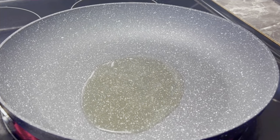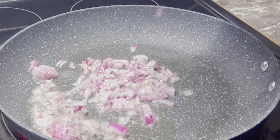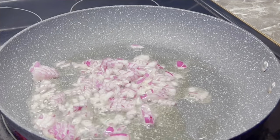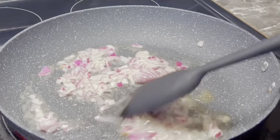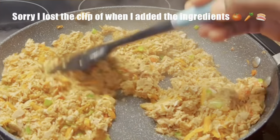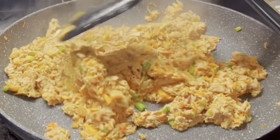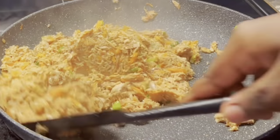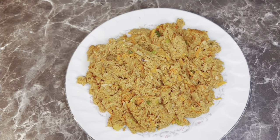In your cooking pan, add in some vegetable oil, and when it's hot, add in your onions and saute for about 1 minute. So I lost the clips of when I added in the other ingredients, but just add in your tomatoes and let it fry, then add in all the other ingredients, and of course seasoning, and then the fish, and stir. So you can make the filling anyhow you want. It just depends on your preference.